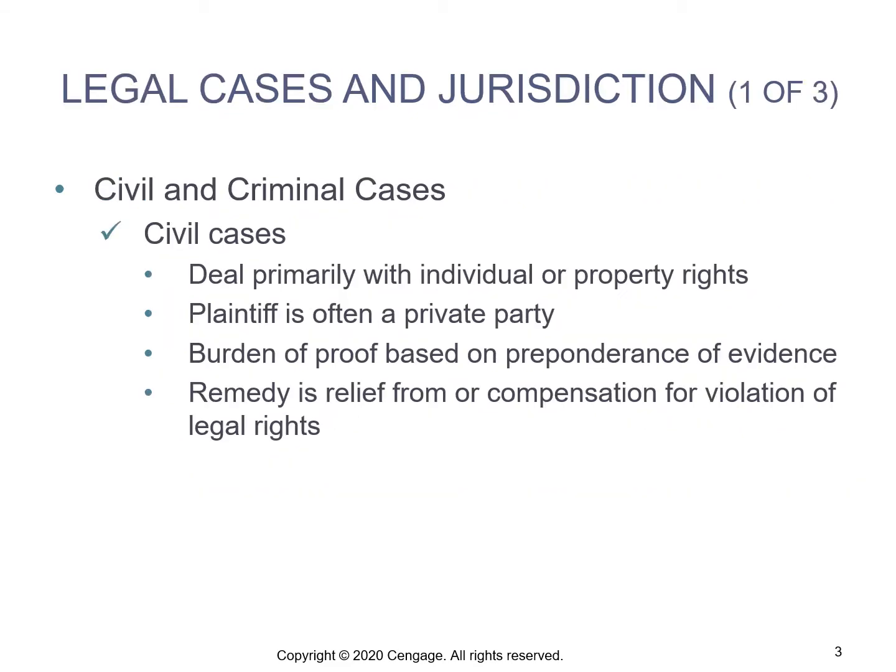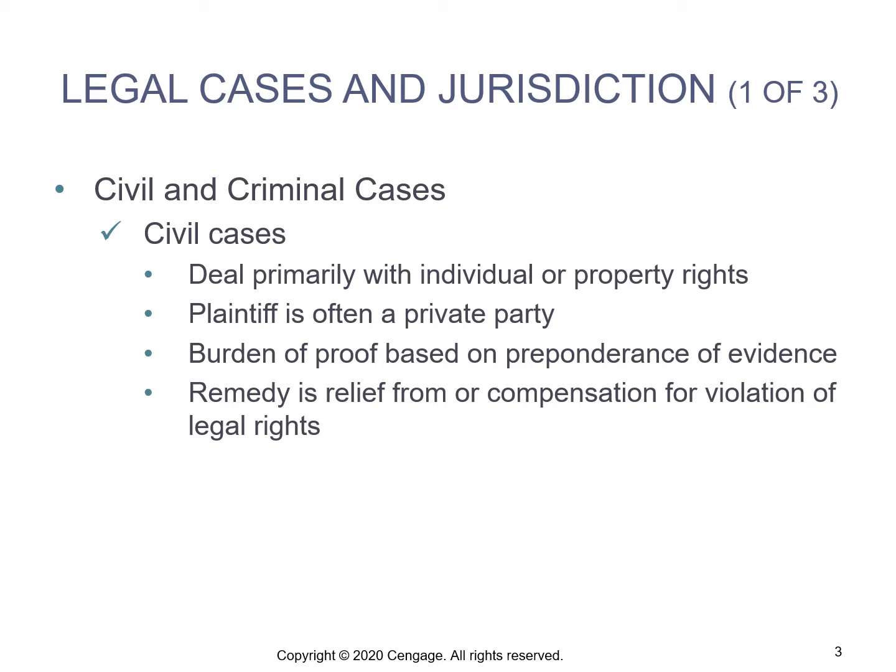Civil and criminal cases. Civil cases concern private rights and remedies and usually involve private parties or organizations, although the government may on occasion be a party to a civil case. This is important. The burden of proof in civil cases is usually preponderance of the evidence, which means whichever party has more evidence or proof on its side should win the case, no matter how slight the advantage is. If they have 51% of the proof, they win.